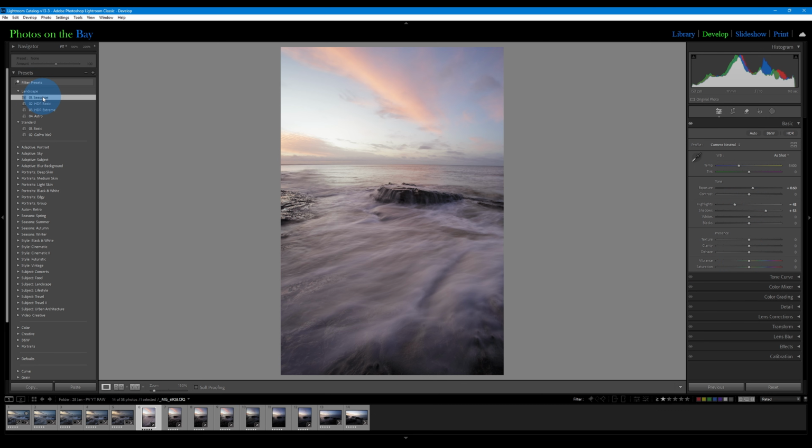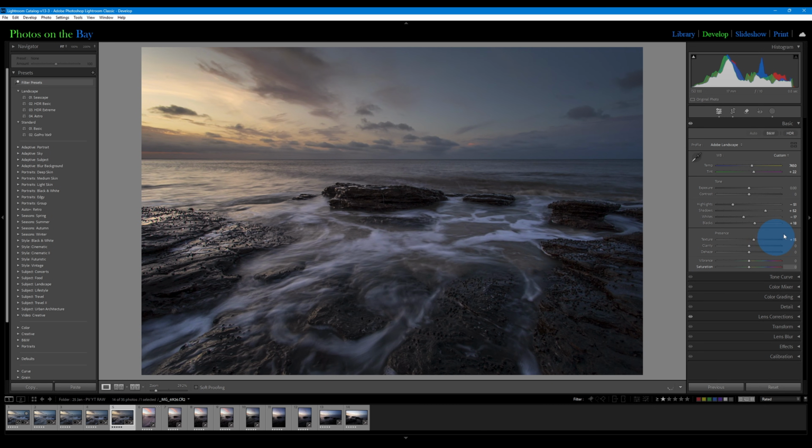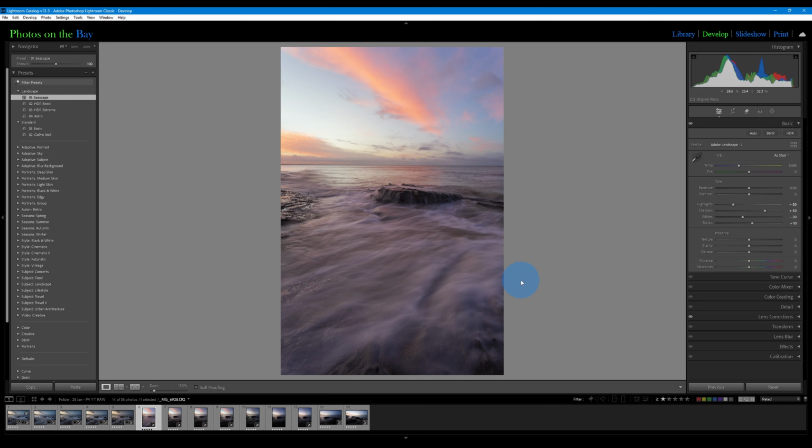Okay, so with this one, I am going to apply my Seascape preset. The Seascape preset is exactly what I did here. That's pretty much what I've done there, my Seascape image, less the texture. Okay, and that's our starting point. That's looking nice already. So what I'm going to do is sync that across to these ones.